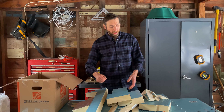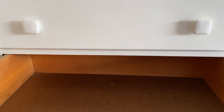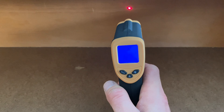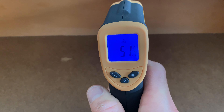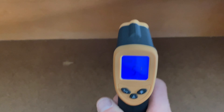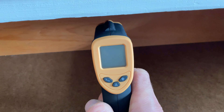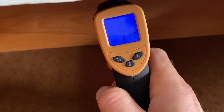I've already noticed the difference. We had some really cold days — eight, nine, ten degree low temperatures — and I took some readings with my infrared thermometer. One side of the attic, where I had just set the foam board in place without gluing, screwing, or air sealing it, was about 50 degrees. The other side was completely naked — just the plywood boxes — and that side was about 41 or 42 degrees. So just placing the rigid foam board around those boxes made about an eight degree difference.